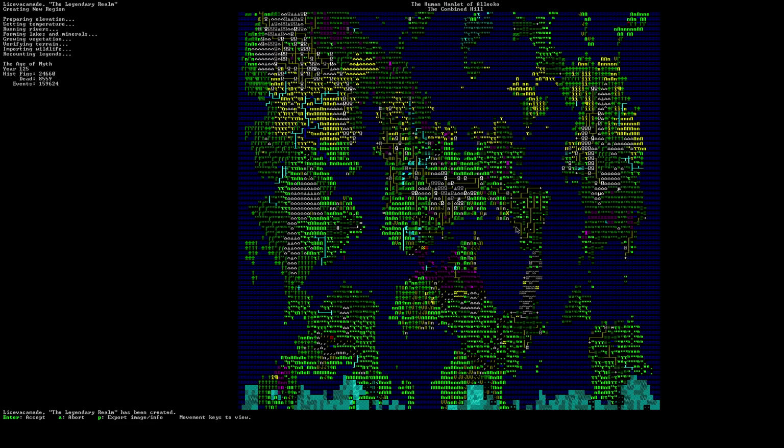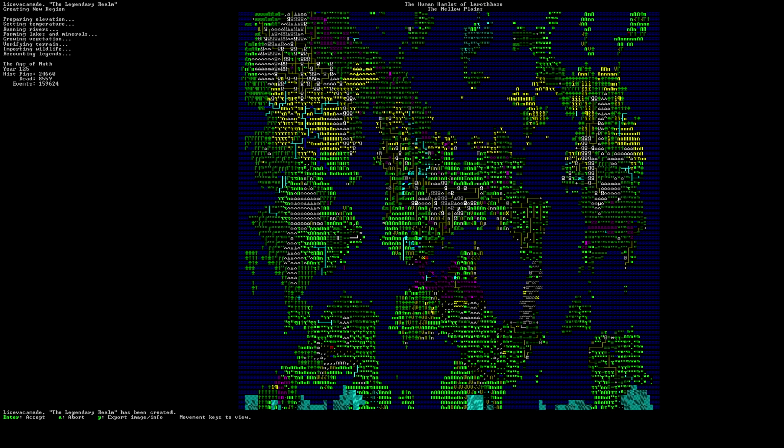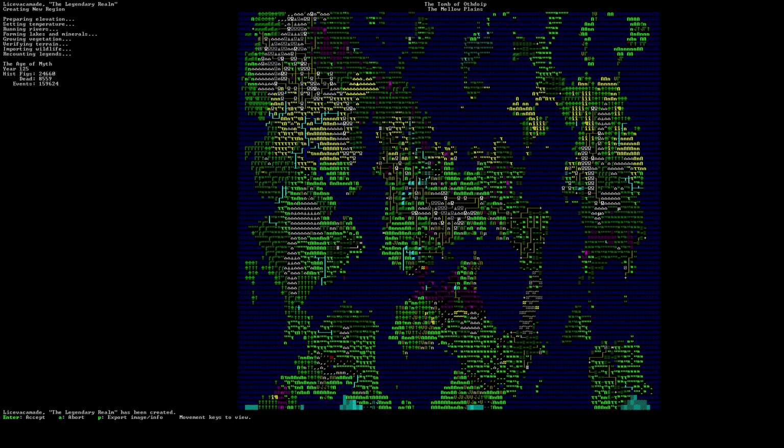This is a human hamlet. So there's four major races. There's the elves, of course, dwarves, humans, goblins, and then there's kind of kobolds, but they're not as important as the other races you'll be dealing with. Here we have a tomb in the Mellow Plains, but this entire continent is called the Coincidental Land.